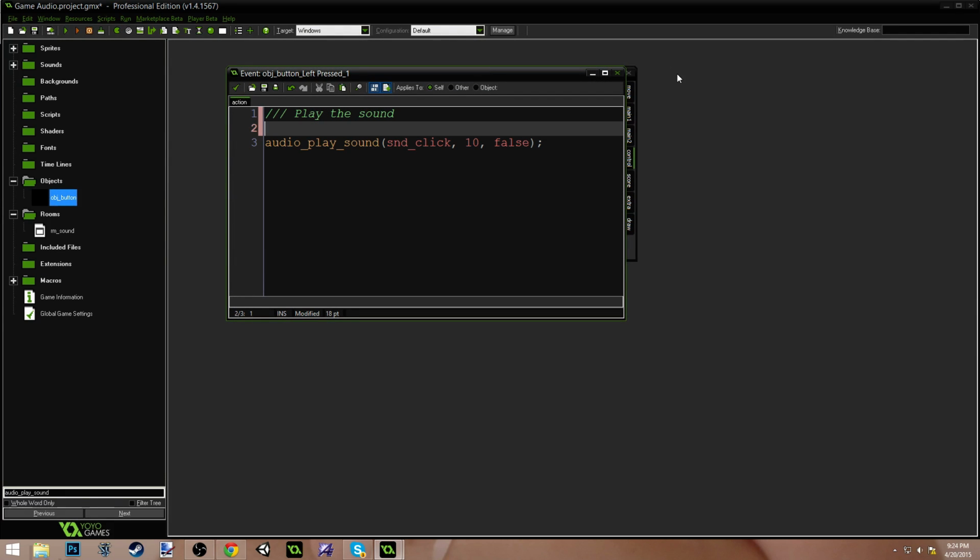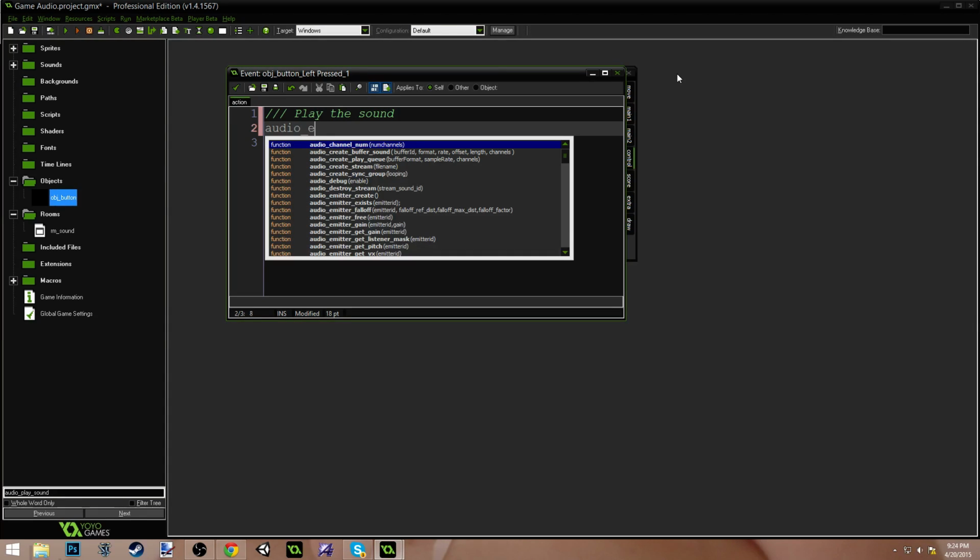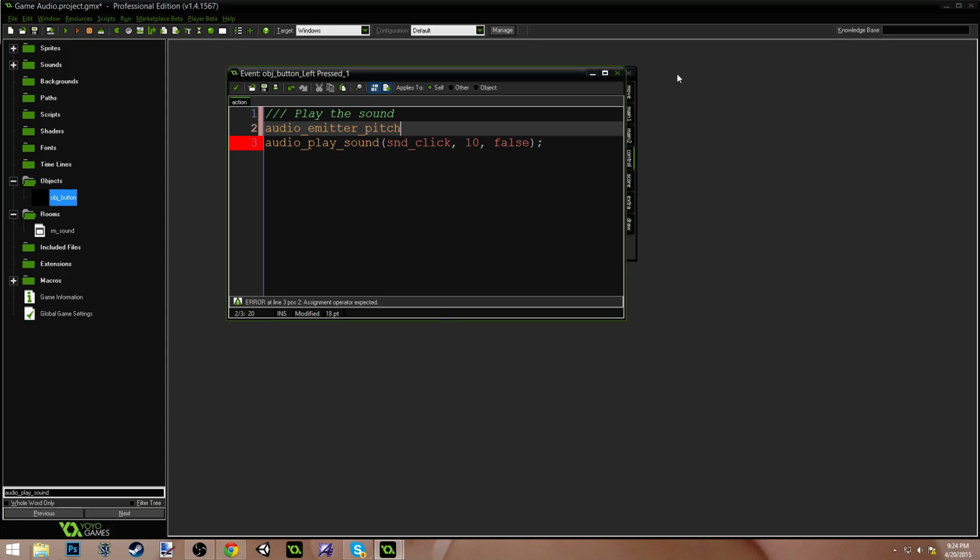Okay, so now whenever we press the left mouse button, we want to change the settings on our emitter. So we're going to do audio emitter pitch right here. You can also do gain, which changes how loud or soft the sound is, but we're just going to do audio emitter pitch.